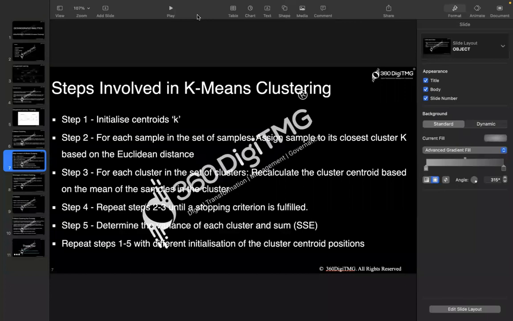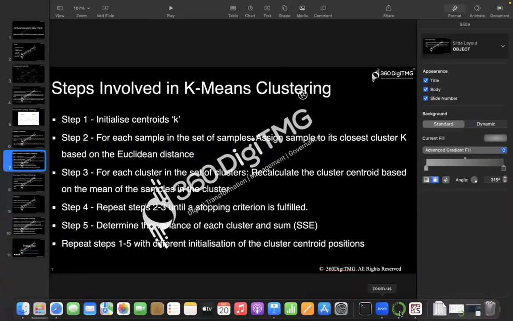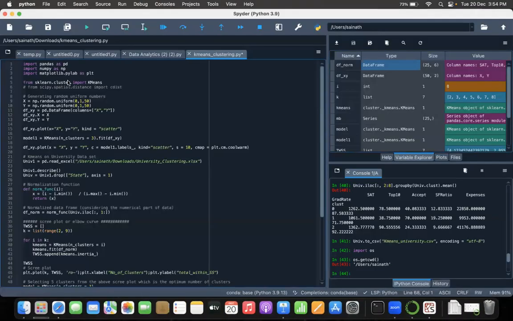Then repeat steps 1 to 5 with different initializations of the cluster center positions. So let us look into the code.